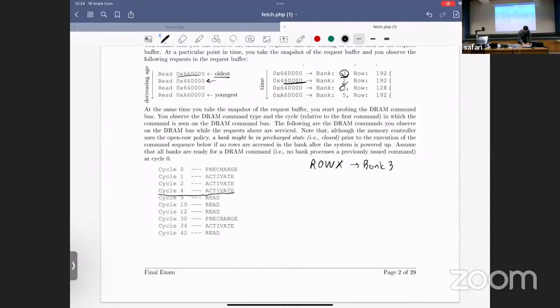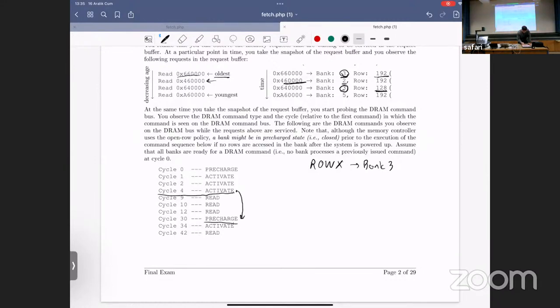And we need to schedule another command to the same bank. So there's also a row conflict. That means we need to precharge the bank and then activate it again, activate a different row. So to do that, the memory controller will send a precharge command before it activates row 128 in bank three. And this is that precharge command because there's nothing else to precharge here. And the memory controller applies open row policy, if you look at the bullets. That means the memory controller is not interested in closing the bank after it opens it and there are no further requests that target that bank, that row. So the other rows remain open. The only bank it needs to close is bank three, and that is to serve the third request.